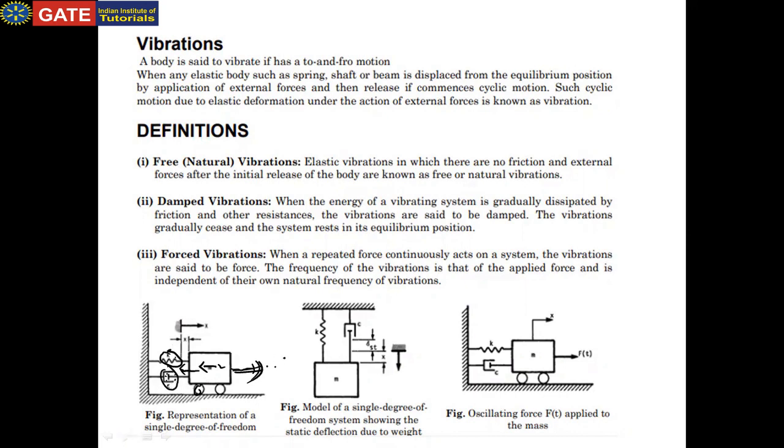What is the concept of a damper? I told you. Once this trolley goes back because of the spring, this piston, or just say rod, will go back very fast, but here we have a fluid. This is the diagram I had explained: this is the piston, and this is the cylinder. Here we have filled fluid. If this piston goes downward very fast, this fluid will resist it very smoothly. So it will go back, that's okay, but very smoothly. That's the reason we are using a damper. Do you know the meaning of a damper and the use of a damper?